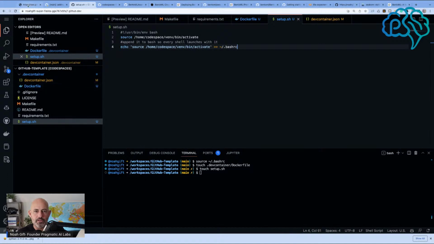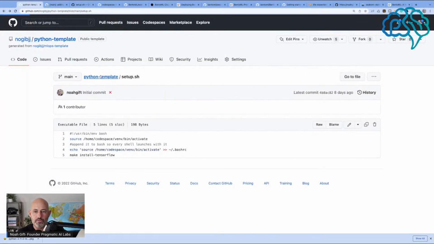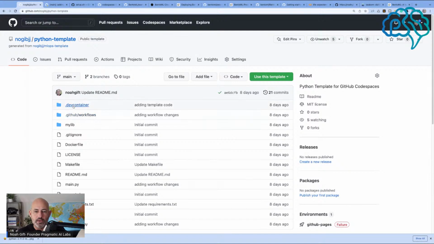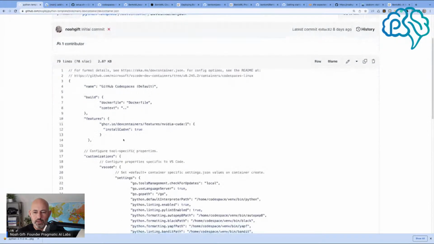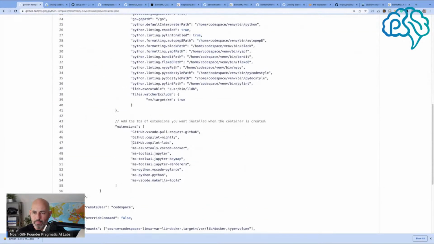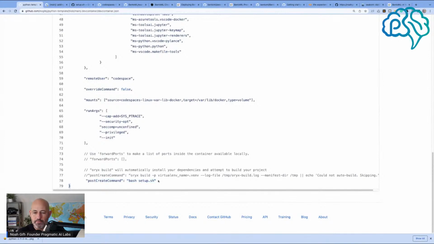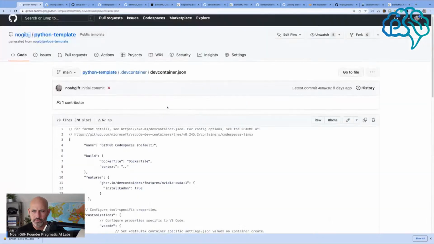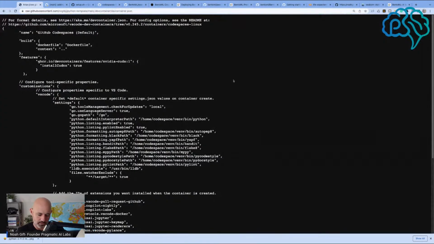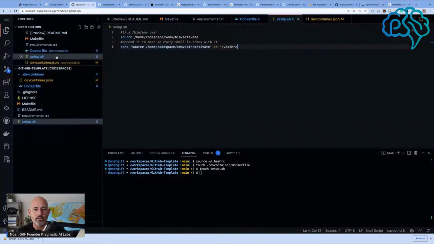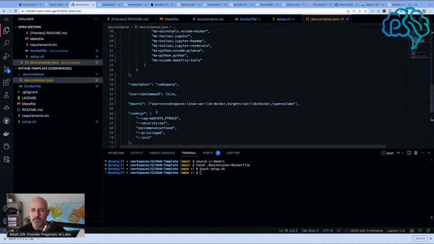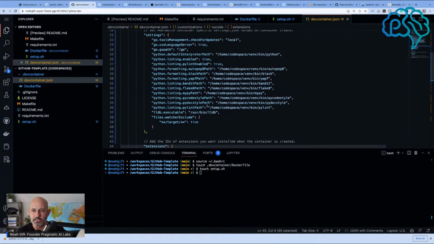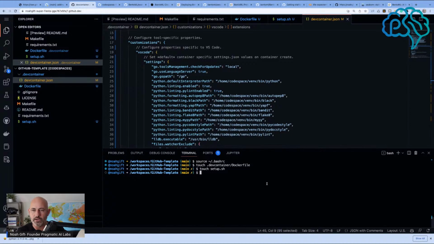And then the only other thing I have to do is, if I go back to this Python template that I had set up earlier, notice that one of the things that I do is I basically say, well, what we could do, why don't we just copy this? This is probably better. I'll just copy this thing. And I'll go to dev container here. We'll just get rid of this. Let's just basically copy with this. And you can see it's the same kind of extensions. I have some other configurations here.